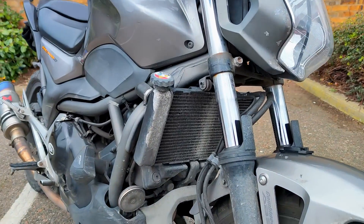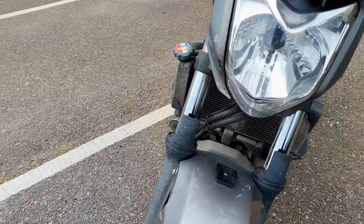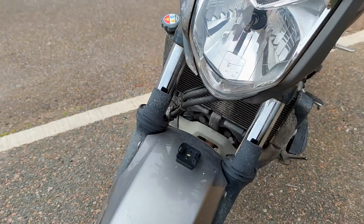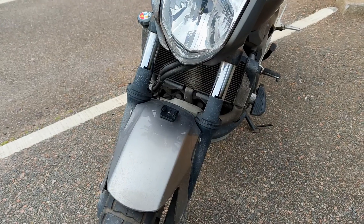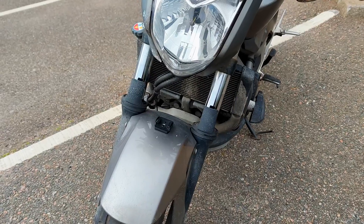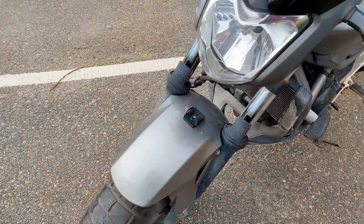And the radiator — I put these on myself. Very important: you don't get these as standard. If you haven't got them on your bike, get a pair — get them on eBay. They're called universal fork protectors, and they're worth their weight in gold because you want to extend the life of your fork seals as long as possible.